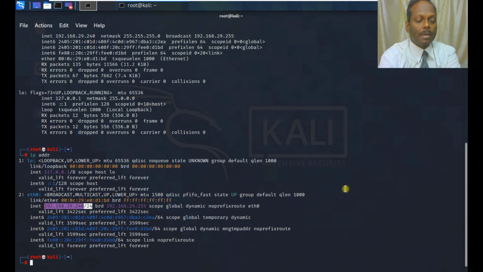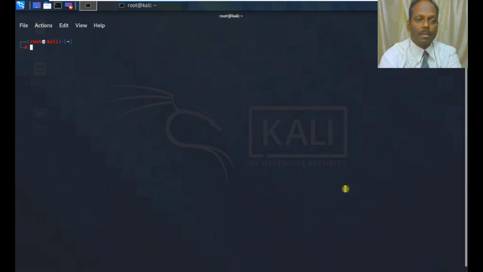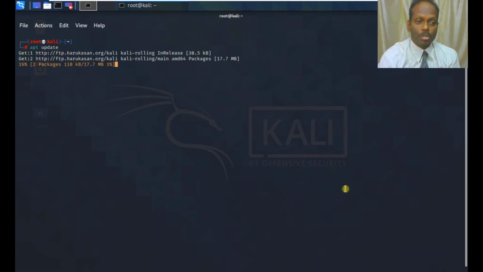Let me also show you how you can update for the first time. After setup, the first thing you need to do is say apt update. If you are not on the hash prompt, just say sudo.